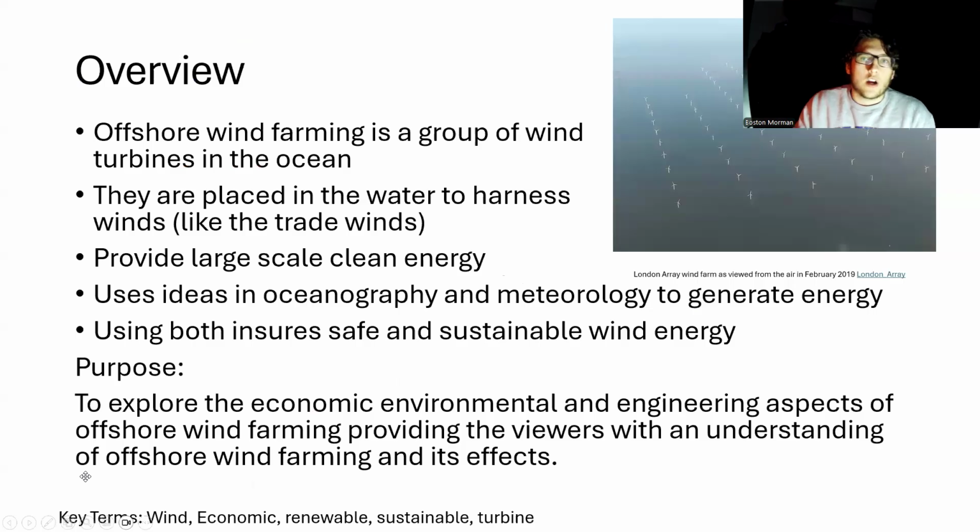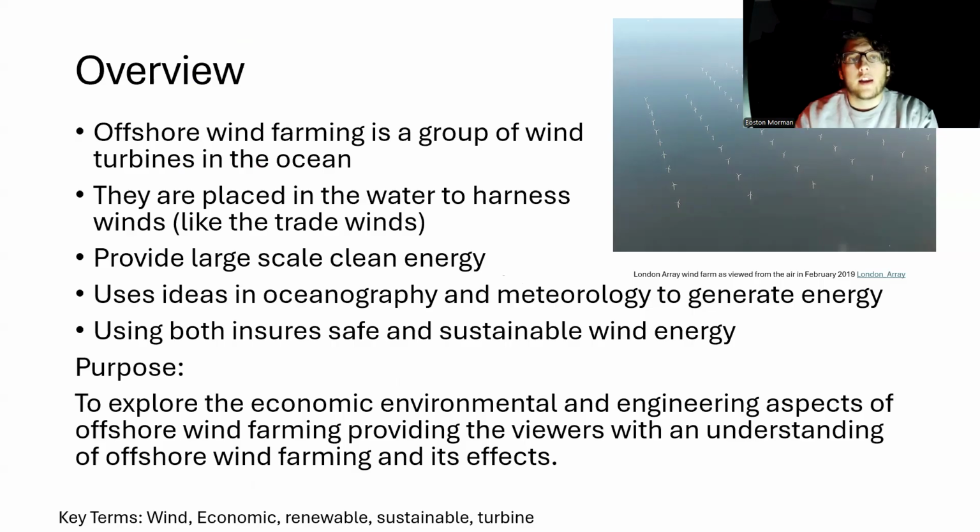So, trying to be quick on this overview, offshore wind farming is basically just a group of wind turbines out in the ocean. They're placed in the water in order to harness wind, such as the trade winds, very fast and good wind, and also to provide large-scale clean energy.